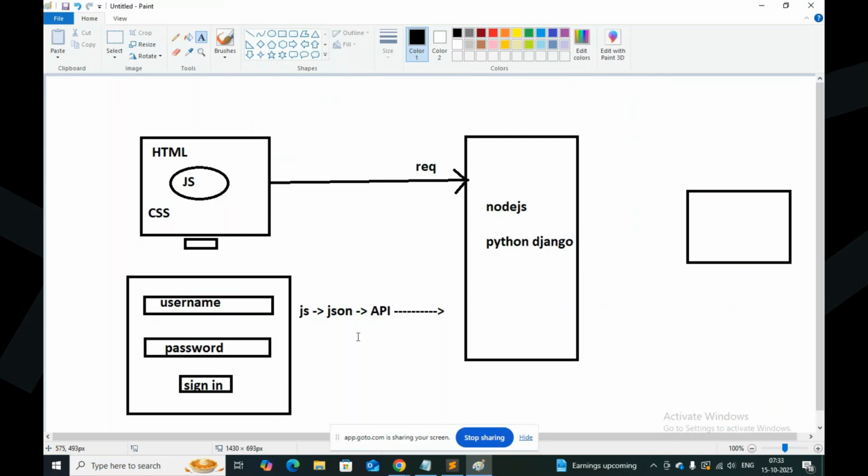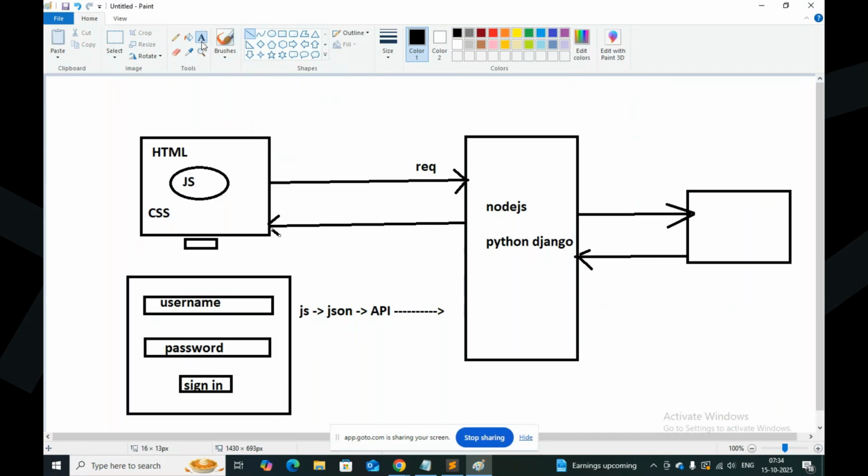Whenever you are giving the request, it means I am filling in my details and asking the server, please open my website. When you open, these validations are checked by the database, whether this user is available in the database or not. First of all, it processes your request and asks the database whether this username and password is available in the tables or not. If the data is available, it gives back, okay, this data is available, I am giving the home page for him. Whatever home page he has, that is again an API, a response API, and you get the response API back.